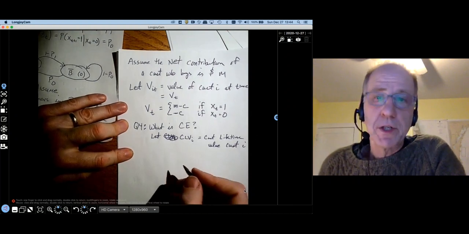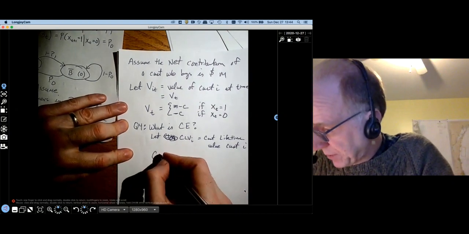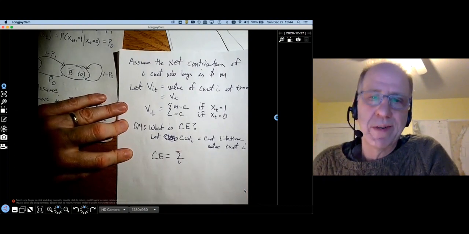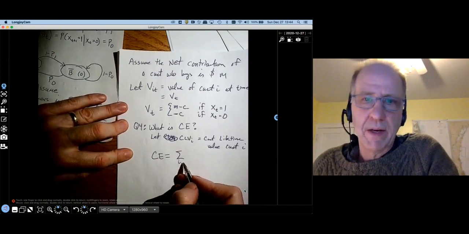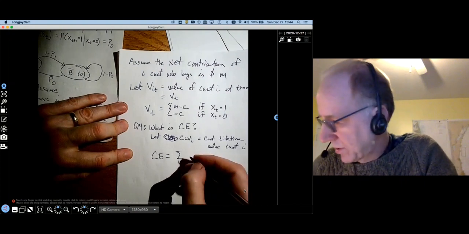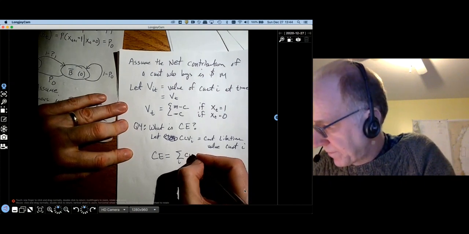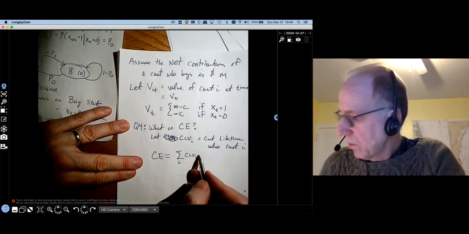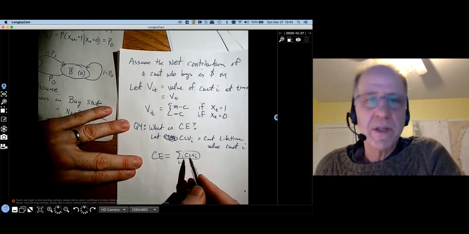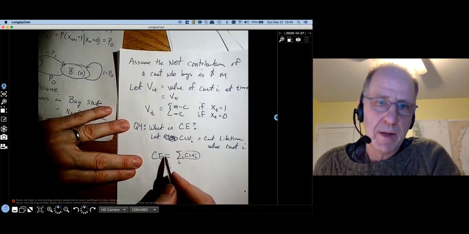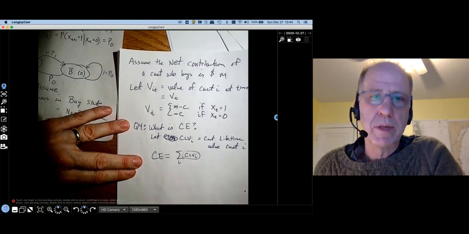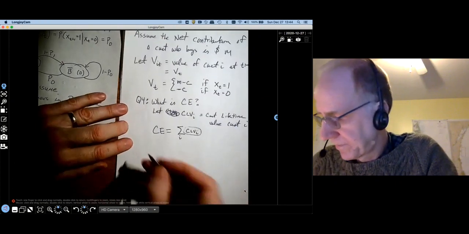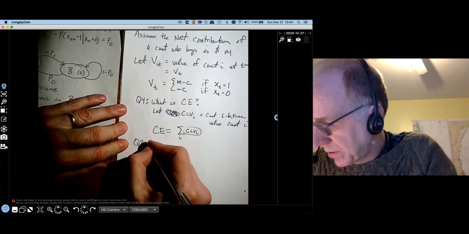So remember the definition of customer equity. Customer equity is just going to be the sum over all the customers I've got. This would be, I've got N0 plus N1 customers. Just add them up. So that's easy. So if we can know what these CLV sub i's are, then computing customer equity and answering this question 4 is easy.